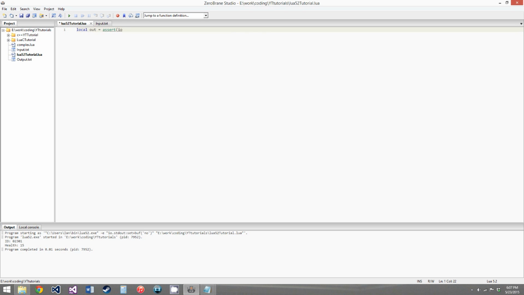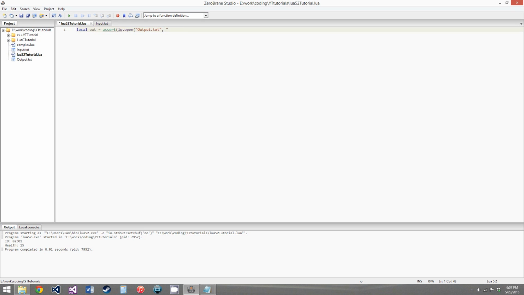So assert io.open, and as the first parameter we give it the file name, outputs.txt, and as a second parameter we put the mode.